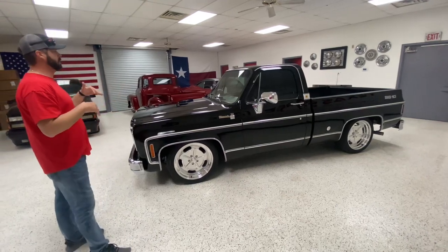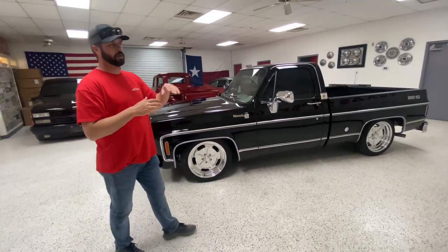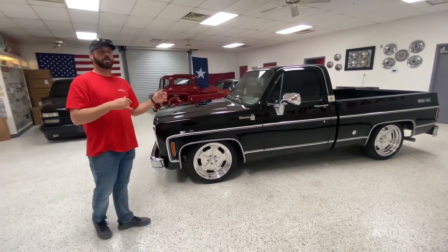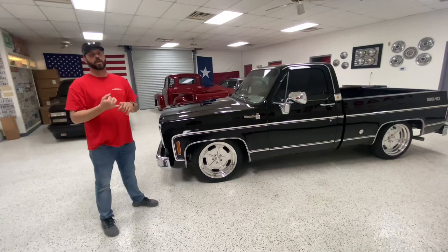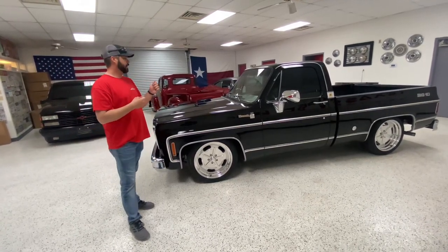After the suspension was done, we finished buffing up and cleaned up. Had a new bed liner put in it. The bed liner's really nice, good finish on it. It has a 383, like we were talking about, with all the receipts for it. Aluminum Trick Flow heads, a Crane cam, Edelbrock intake, Holley 4-barrel on it.